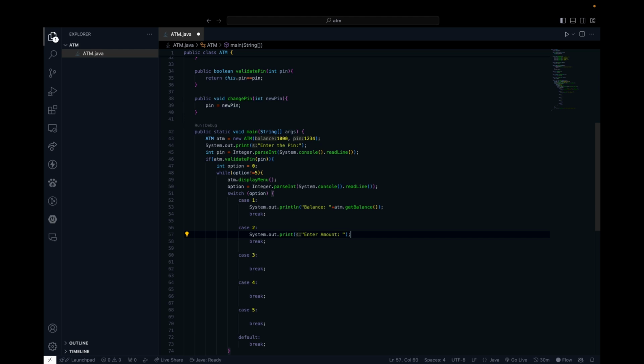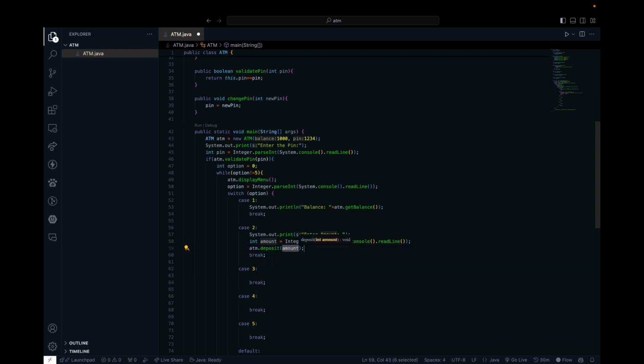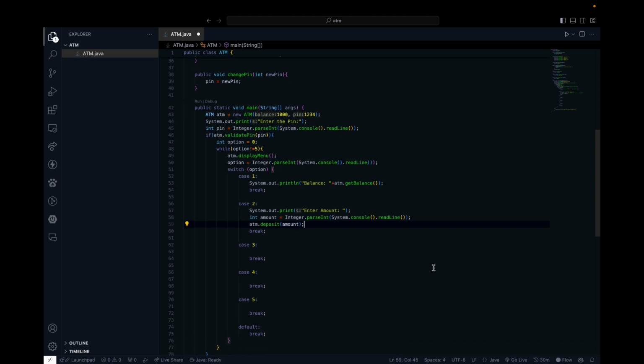After entering the amount, we need to take that amount also. Int amount equal to, same, we take from the user the amount and we need to send that to deposit. So ATM dot deposit of the amount. Yeah, it is also done.